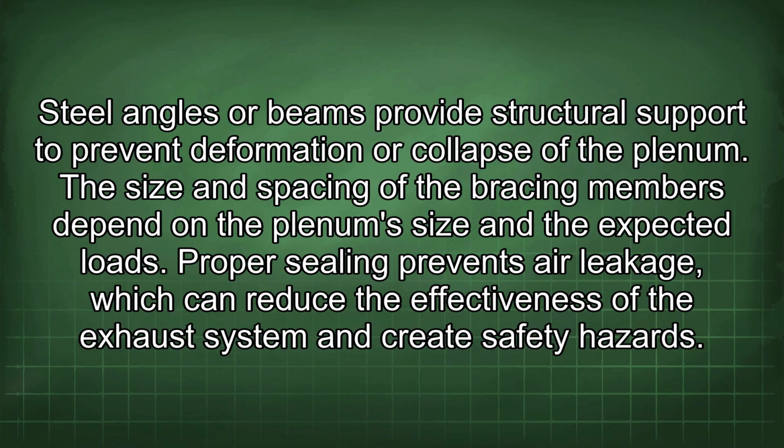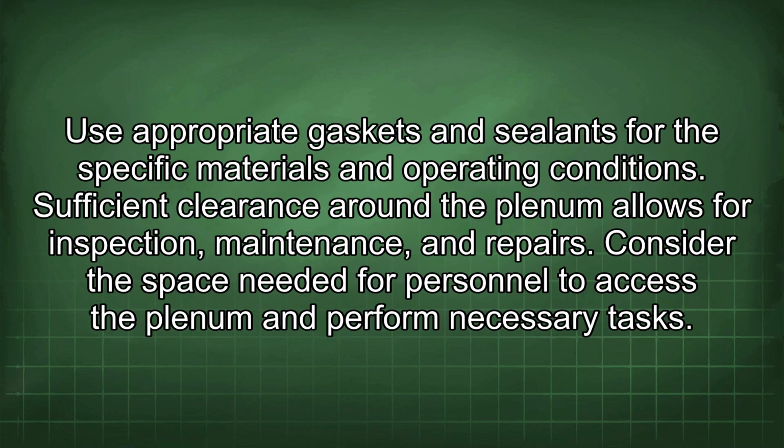Steel angles or beams provide structural support to prevent deformation or collapse of the plenum. The size and spacing of the bracing members depend on the plenum's size and the expected loads. Proper sealing prevents air leakage, which can reduce the effectiveness of the exhaust system and create safety hazards. Use appropriate gaskets and sealants for the specific materials and operating conditions.